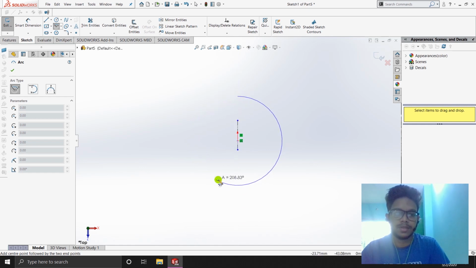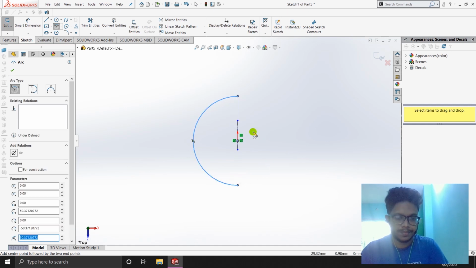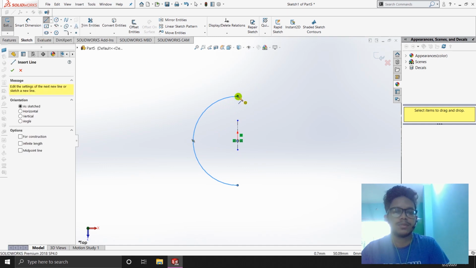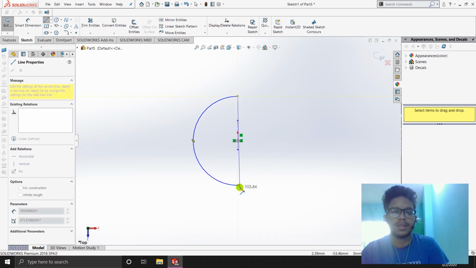And when you do it, you can do it in this way or in this way, whichever way you want it. So I'm going to go here, and when you're wanting to decrease again, you're going to see another icon show up. So click on it and you got your perfect arc. And now we're going to go to the line tool. From here you see that highlight button, and to here. Now there's our perfect shape.